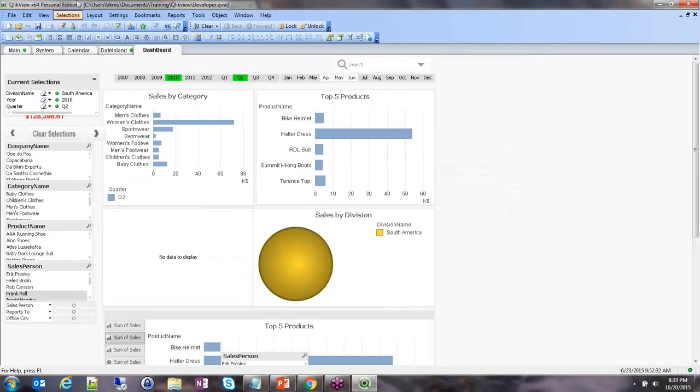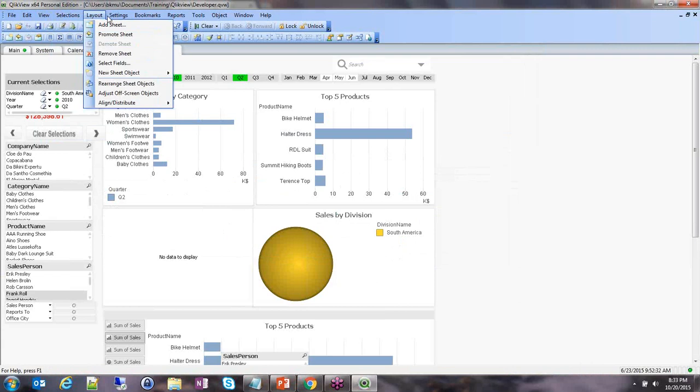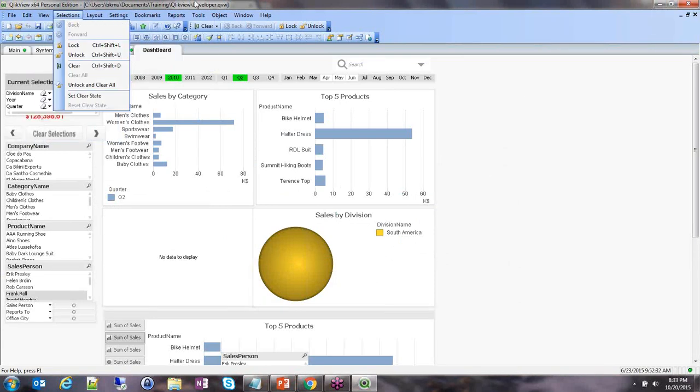We will learn about different objects that are used within QlikView, like the list box, the table box, the multi-box, and the charts that we can create within QlikView.